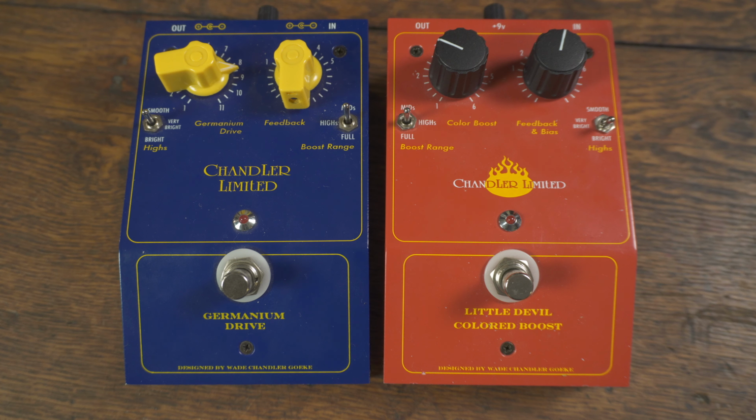To demonstrate this, we're going to be taking a look at the Chandler Limited Germanium Drive and their Little Devil colored boost. Now, this isn't a pedal demo. You guys probably know, if you've seen some of my other videos, that I typically don't do just straight up pedal demos, that I like to kind of explore a subject or a topic when I'm checking out a pedal. And that goes for this video. We're going to be talking more about boost and less about the specifics of those two pedals. We're also going to potentially look at some other pedals as well that kind of demonstrate this idea.